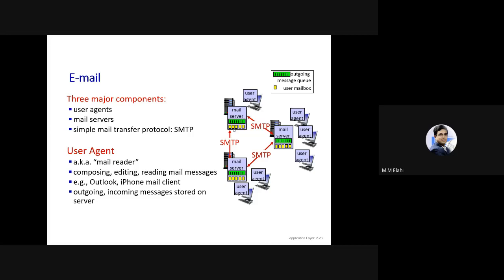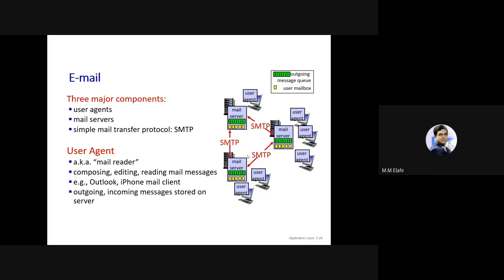And the third component definitely is the protocol. Without protocol, nothing will work in networking. The main protocol is Simple Mail Transfer Protocol, that is SMTP. This is mainly to forward the mail from the user agent to the user's mail server to the destination mail server. SMTP is a forwarding protocol. But there are also mail access protocols. We use HTTP for mail accessing, mostly now because of its usefulness. But there are also other protocols like IMAP, Internet Mail Access Protocol, and POP, Post Office Protocol. Those are mail access protocols. So: user agent, mail server, protocol.